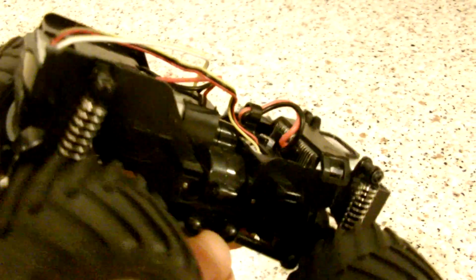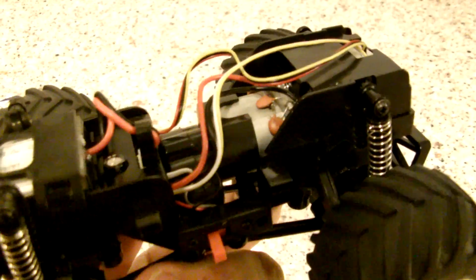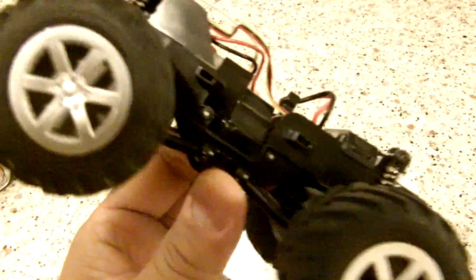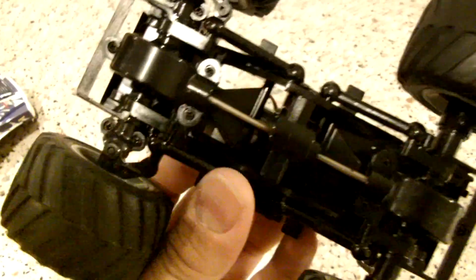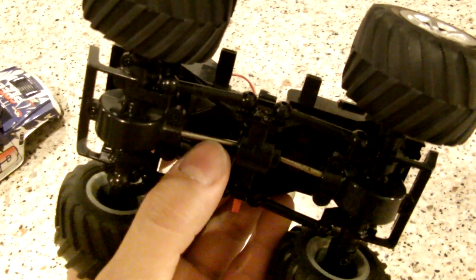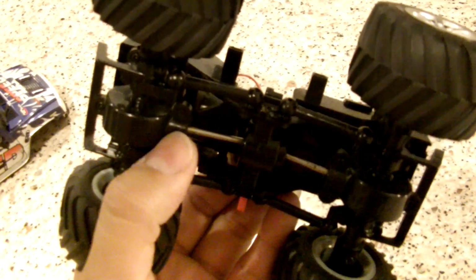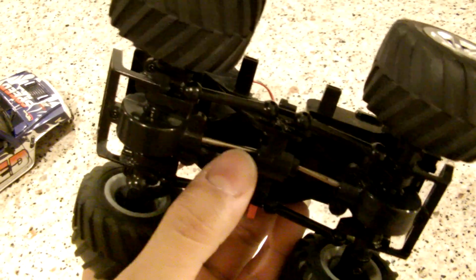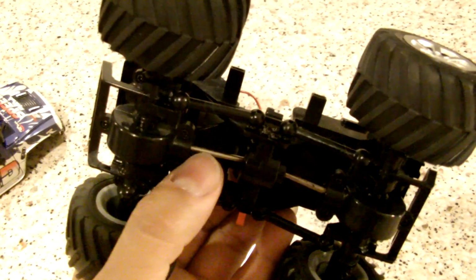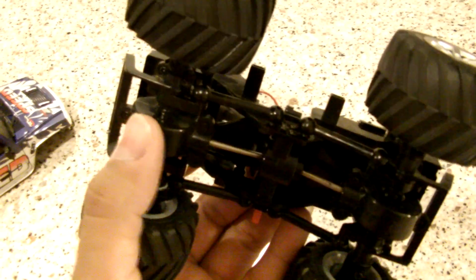The transmission kind of resembles the Lossy transmission a little bit, but it's already built to house that big motor in there. So as far as size goes, it's about as big as the Lossy transmission, the only difference being that it has these metal shafts. When I saw it on the ad, I thought, whoa, that's awesome, we won't be breaking any more drive shafts. But there is a problem, because these are metal and the end of it is dog bone style. They can't really be extended. They don't have that telescoping thing that you get with the other Microcrawler drive shafts.